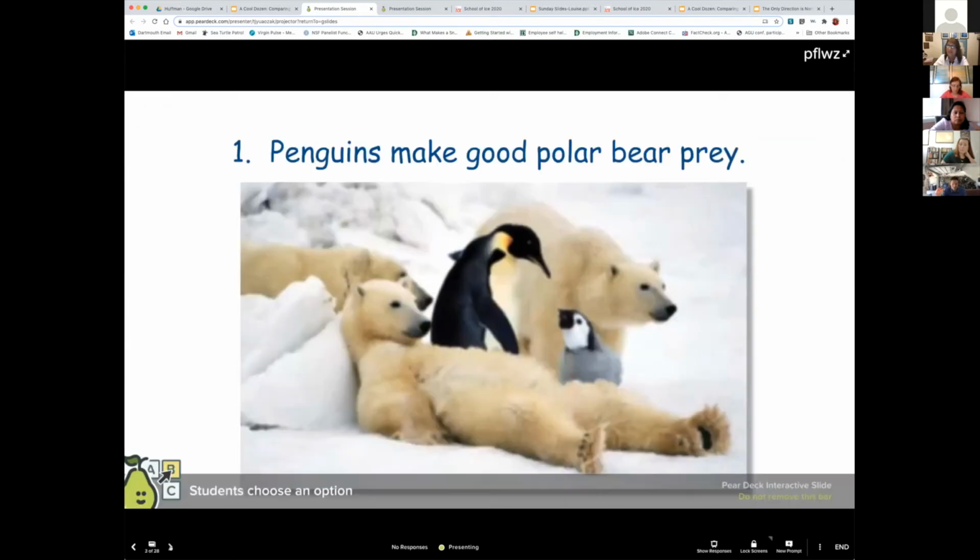Okay, so this is: penguins make good polar bear prey. That's going to be on your phone or on your window, and it'll have answer the question at the bottom. You're going to click on that. Your choices are true, false, or true and false. So pick the one that you think is correct and then hit show question at the bottom. There is no send button. We will just keep it that way. Just say show question, and on mine, if you look down at the bottom, it says 13 out of 13 have responded.